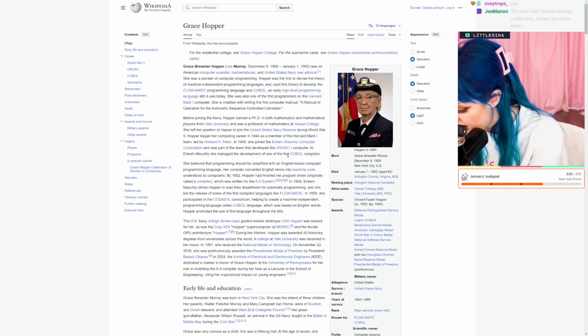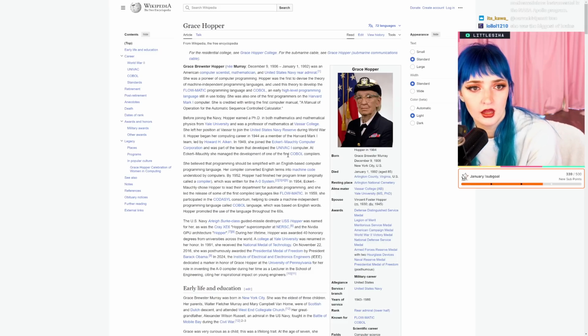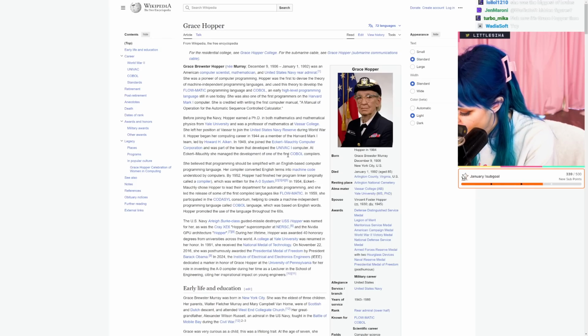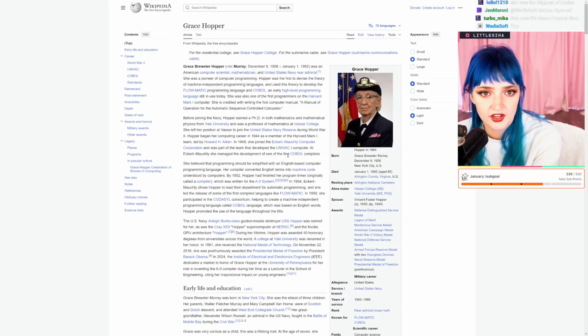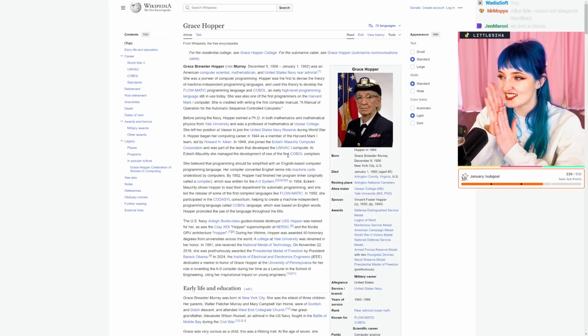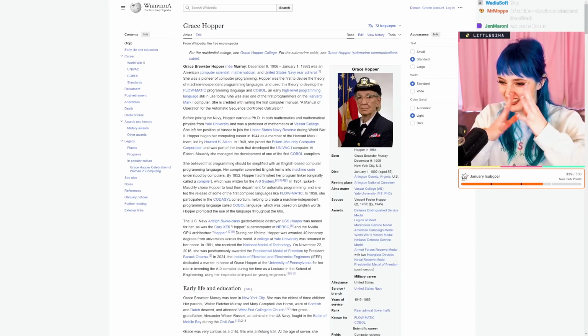Grace Hopper. Pioneer of computer programming. First to devise the theory of machine-independent programming languages. Love the word devise. Makes it sound so evil. She's just devising like this.